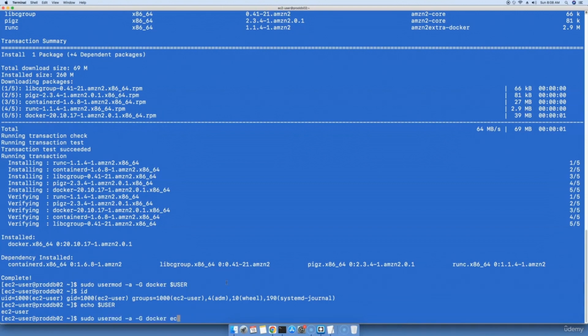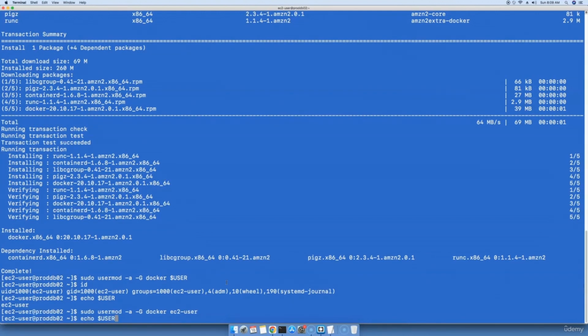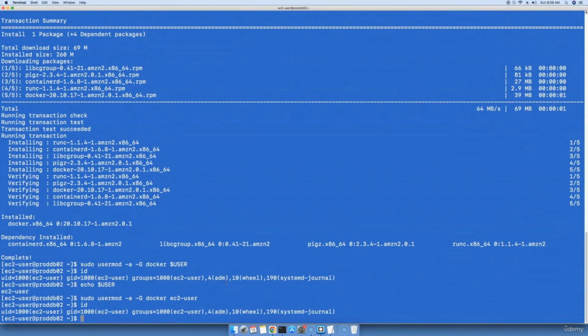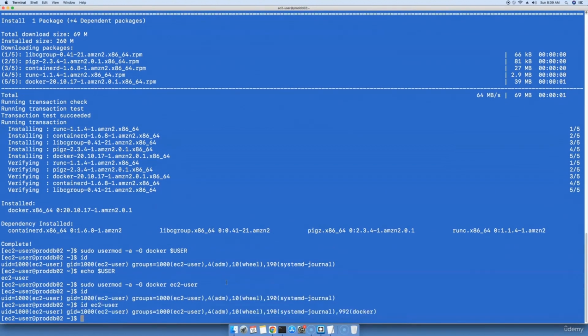I can do it this way. Let me call this ec2-user. Okay, now let's see id ec2-user. Docker is right there. It has actually given this membership to this user.